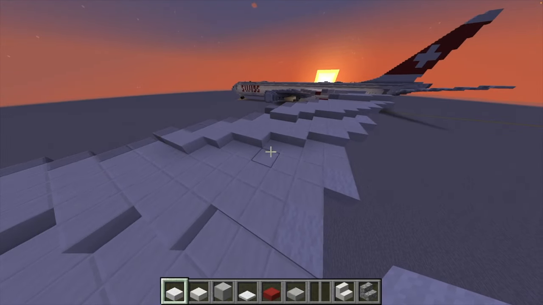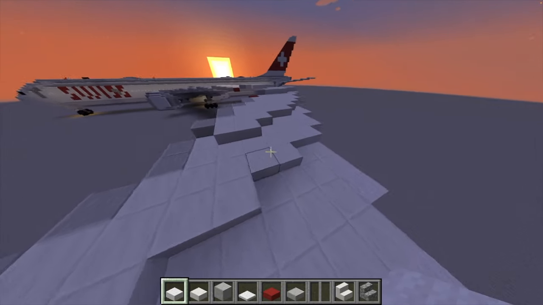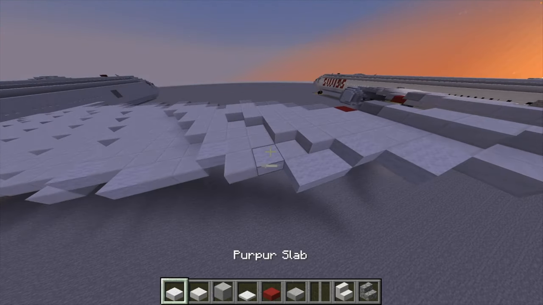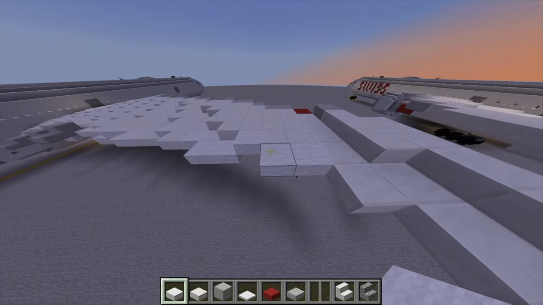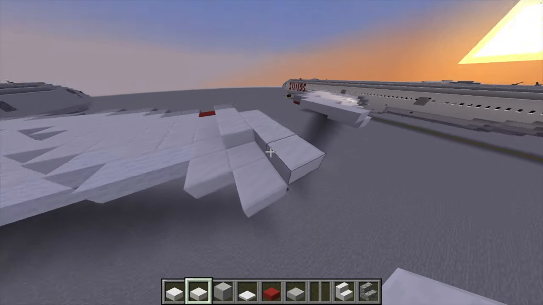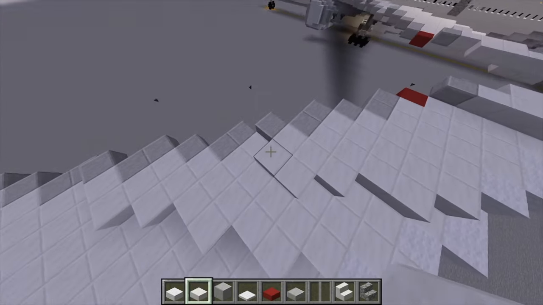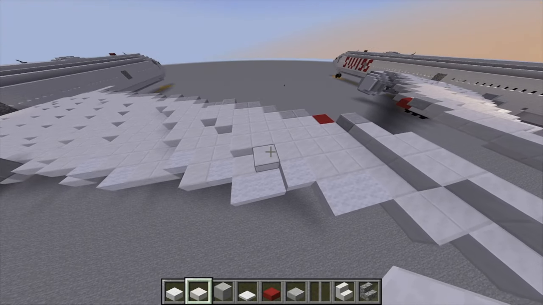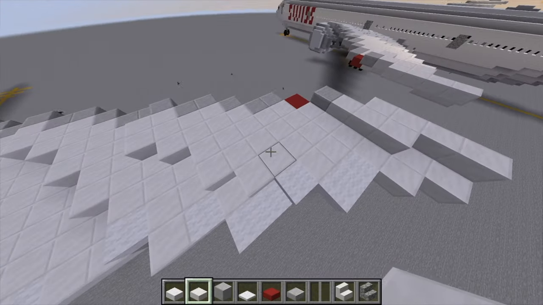But then just put two slabs, one slab, two slabs, two slabs, one quartz slab and then one purple slab, and then one quartz slab and then one purple slab, two purple slabs, one purple slab, two purple slabs, so two quartz slabs. Then upwards, so we go to that section there. So coming from right here, put two slabs, one slab, two slabs, one slab. This is quartz slabs, by the way. I forgot to say. And now you could just fill these in.